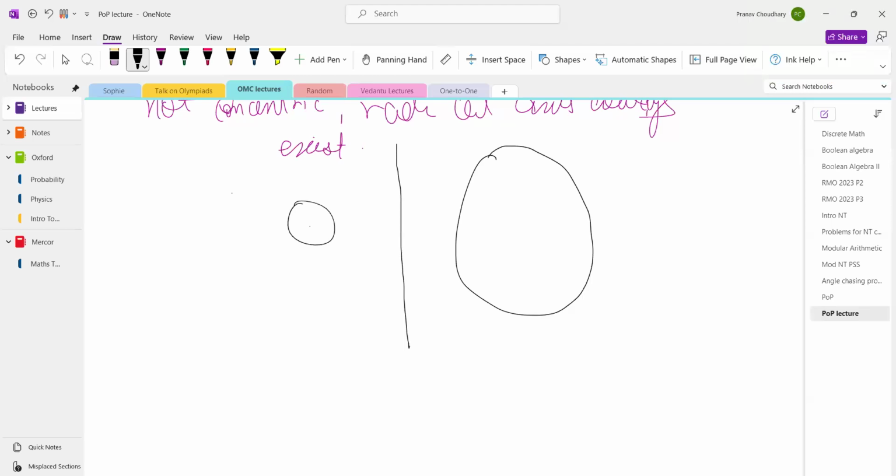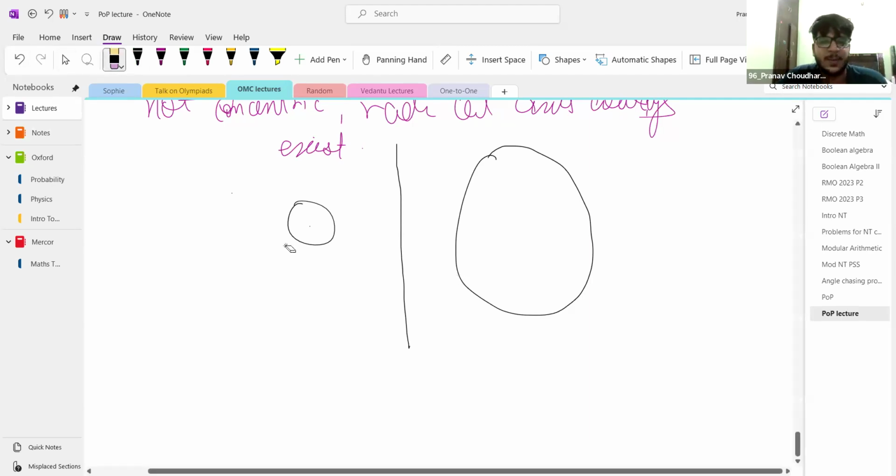On a radical axis, the tangents are equal. So if it lies on the left side, then the tangents to the circles will not be equal, and the same with the right side. Yes, it should be equal. Yes, thank you. Nice proof. Okay, I should have probably shown that.